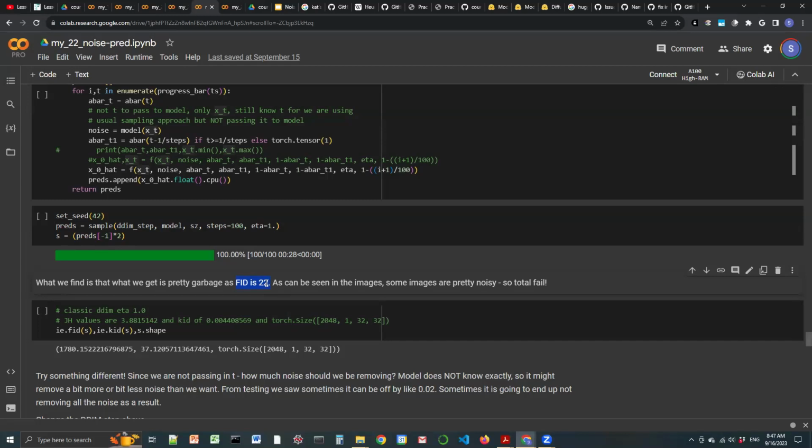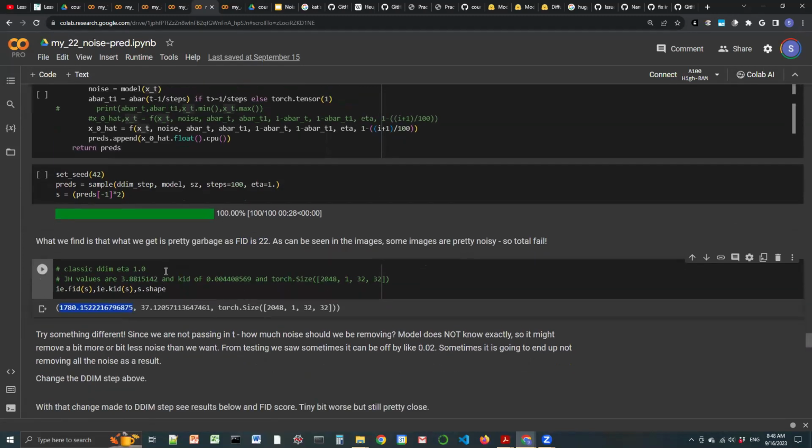So he said, oh, my experiment to try to generate the same results while not providing t failed, but let's play with it some more. Let's not give up, and let's see whether we can improve the FID. Now, obviously, in our case, the FID is way, way off the chart. So the rest of our notebook continues to fail. It generates FID numbers which are closer to the thousands.